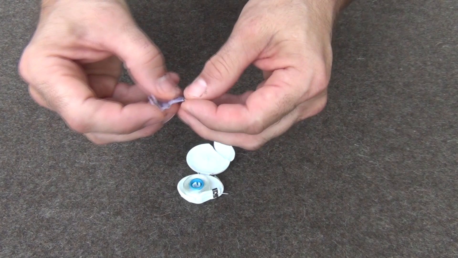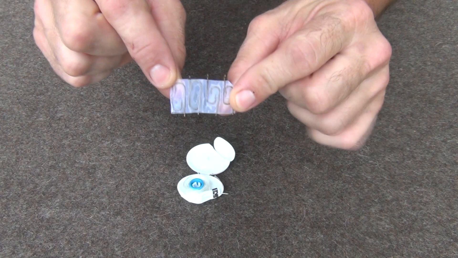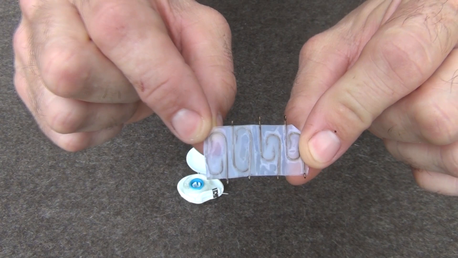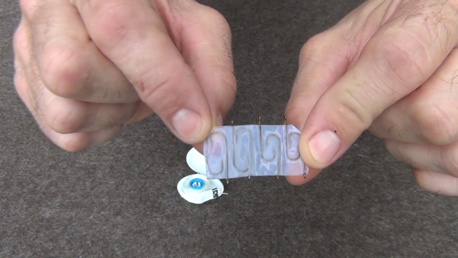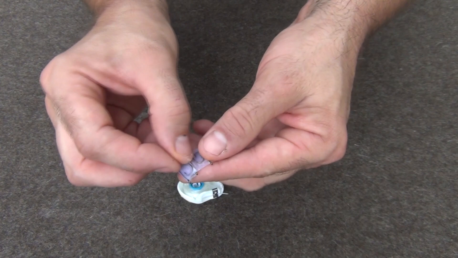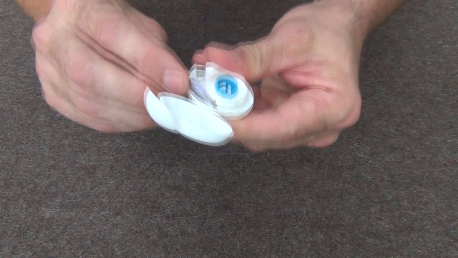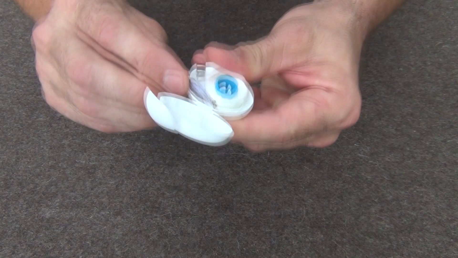And then I took some very small fishing hooks, as you can see right here, and I laid them end to end and put tape over the front and the back. So there are eight fishing hooks here. And then I folded this up, and I put it right in here alongside of the spool, and I just shove it in there, make sure that everything fits nice and securely.